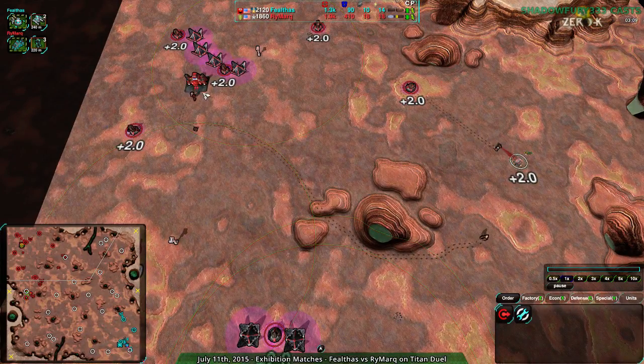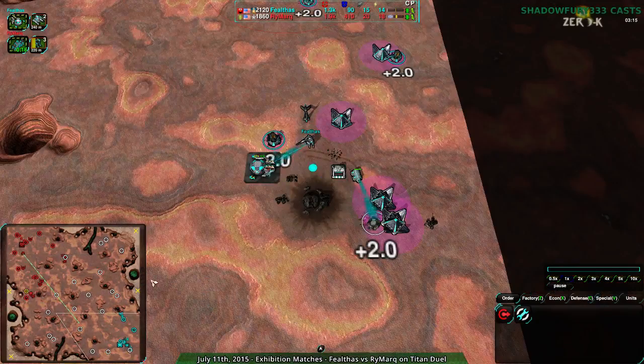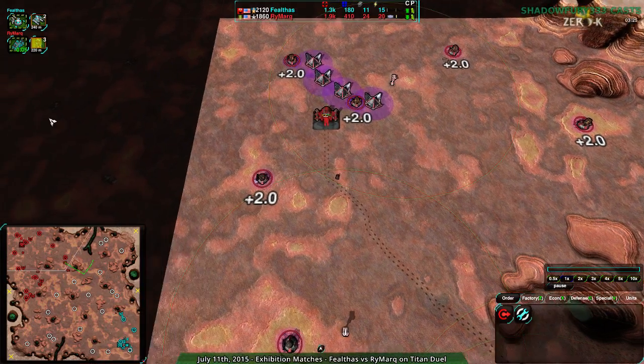That harassment was great. Despite the lack of production, despite the excess, and despite the lack of energy, RyMarq is still expanding very nicely and getting massive economic lead. They just haven't taken advantage of it yet. Seriously, why have none of the Freakers built caretakers or just assisted the factory directly? That's very bizarre.